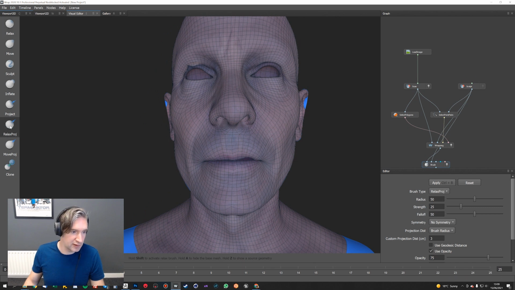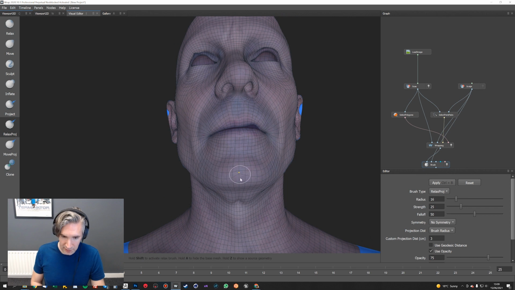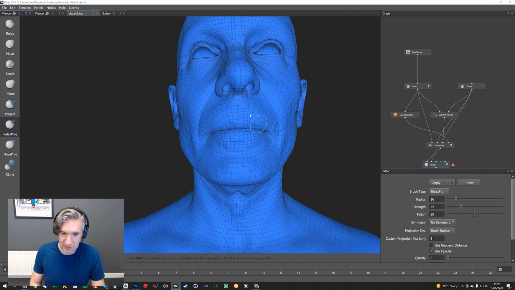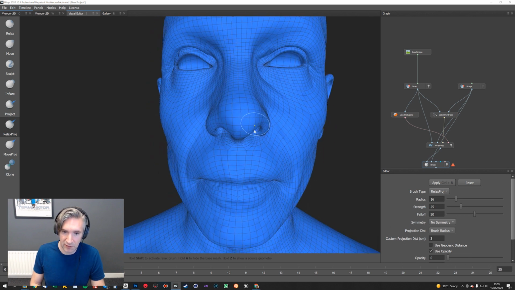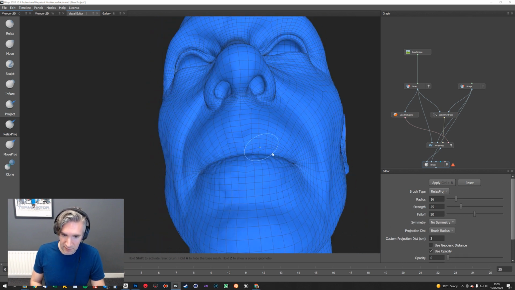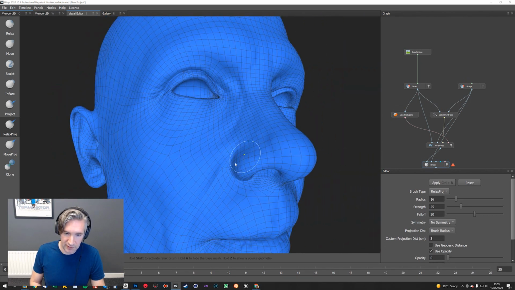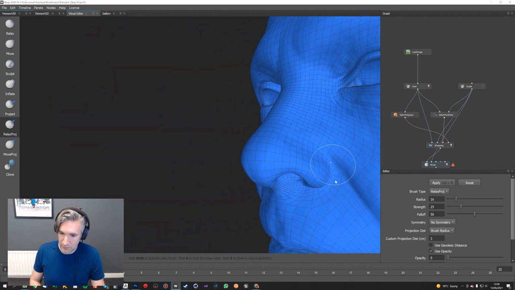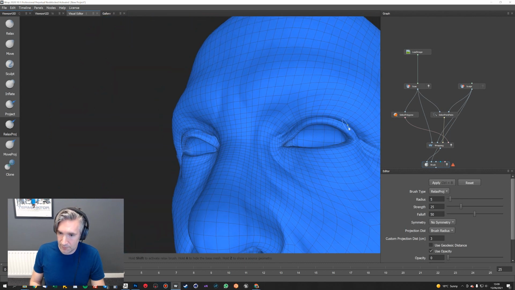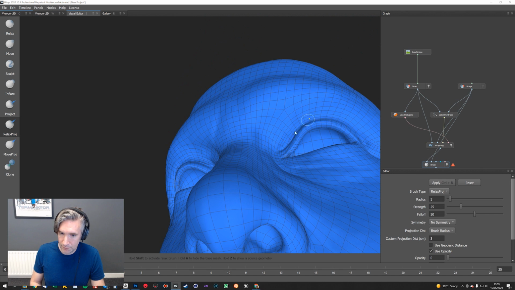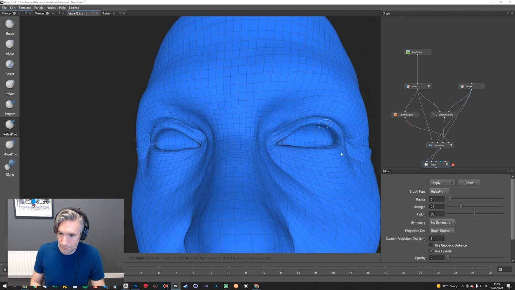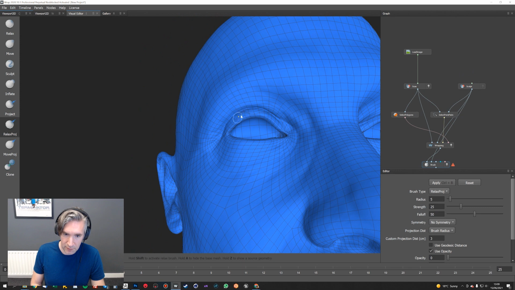And now what you can do is use these relax project brushes to sort of smooth out the awkward polygons. I usually ramp the opacity right down so I can really see what's gone wrong. I can see there on the mouth, there's some stuff there that's definitely gone a bit wrong, but we'll fix that in a bit. So we'll just sort of smooth out these areas where it's all a bit tight. Try and fix this area up here.